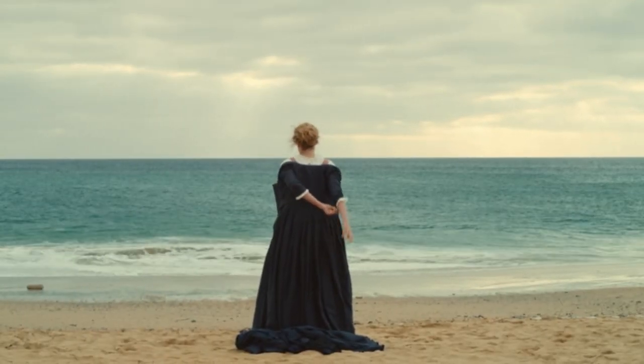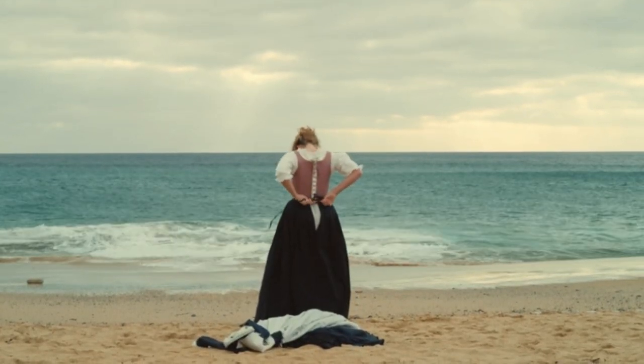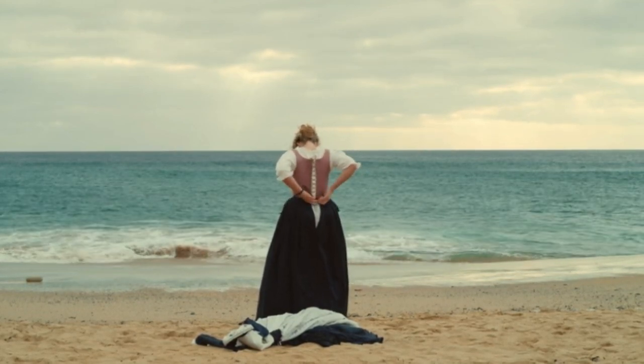Overall the costumes in this film are pretty good. First, looking at the silhouettes — they're pretty accurate to the mid-18th century. I think this film is supposed to be set in 1760, and all the characters have 1760s skirt shapes and bodice shapes. Heloise could perhaps be wearing more skirt supports or panniers, which widen the skirt horizontally, but she's living in a rural area and has just come from a convent, so maybe she's not wearing the most fashionable supports.